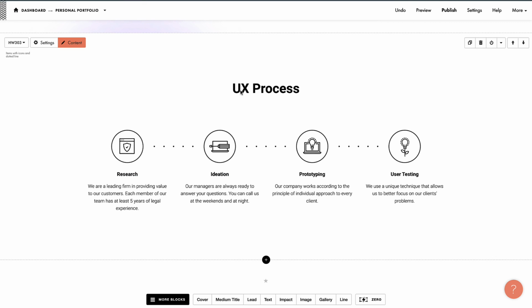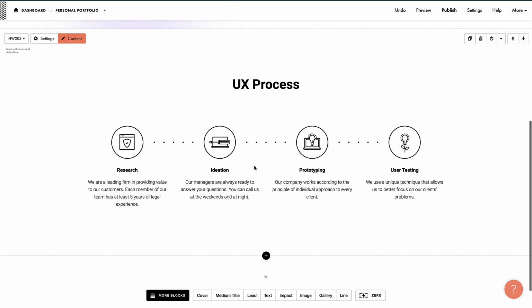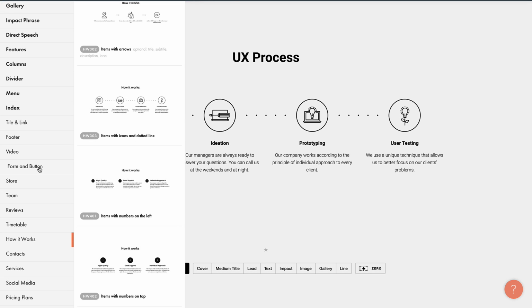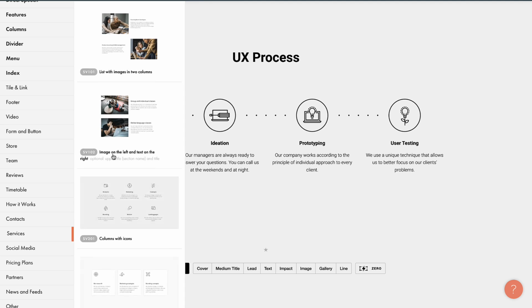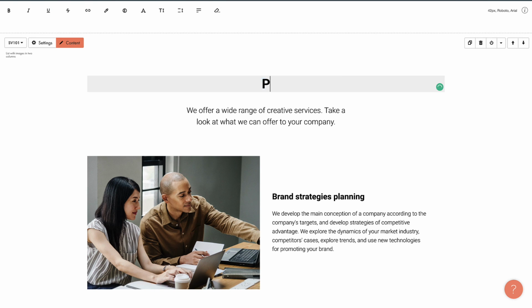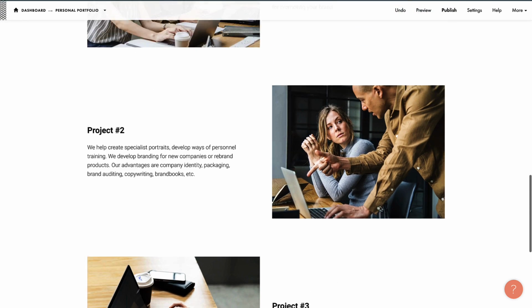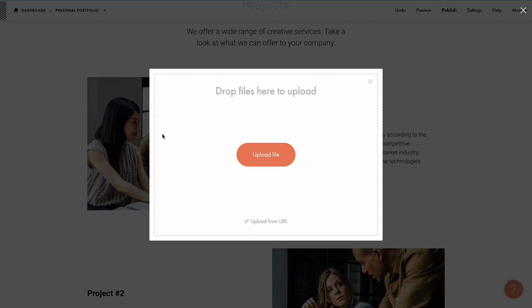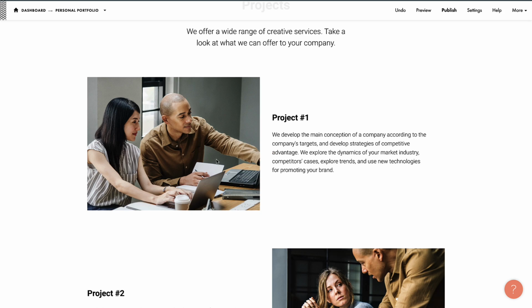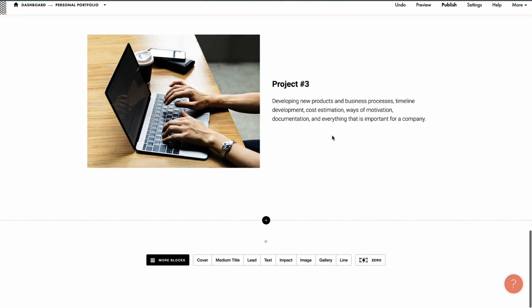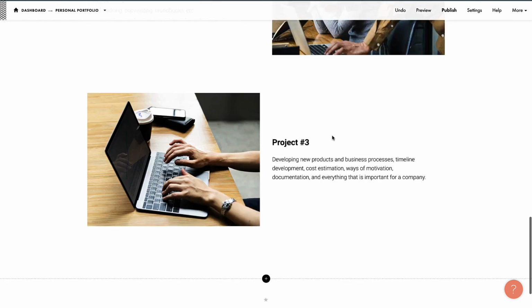You can add some background as well. So that is how you can use one of these blocks. And then I can also use something like services maybe. So I can use this one right here, and this could be my projects that I worked on, right? So projects, and I can start naming this as project 1. And there you go, your project section is done. You can add these images, just upload these images of your project, put some description about it, and that is how you have your section of your projects.